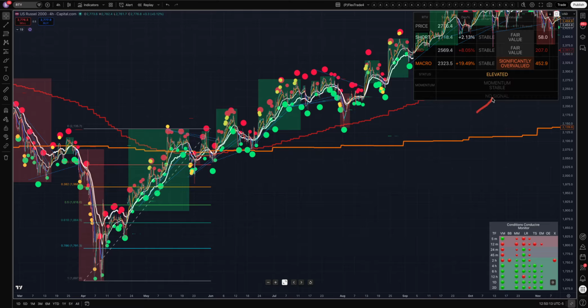Otherwise, if you have Bitcoin settings in this and you're looking at an ETF, right, let's just say you're going to have bad data in here. It's already challenging to estimate the data correctly in general. But if you have improper settings, the dashboard here is going to give you bad data.